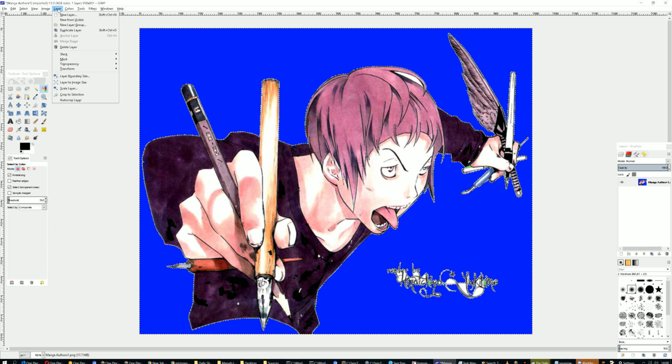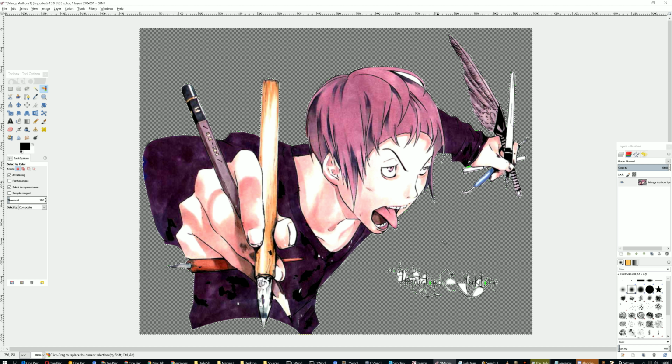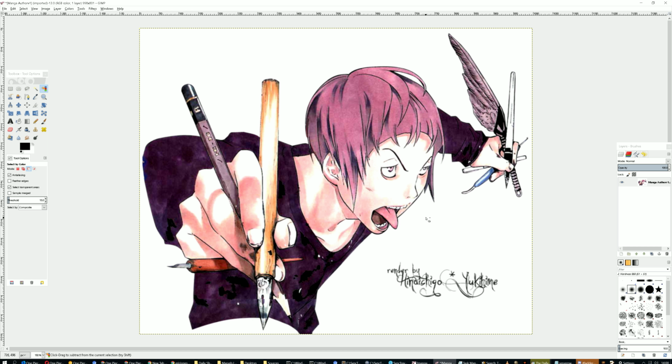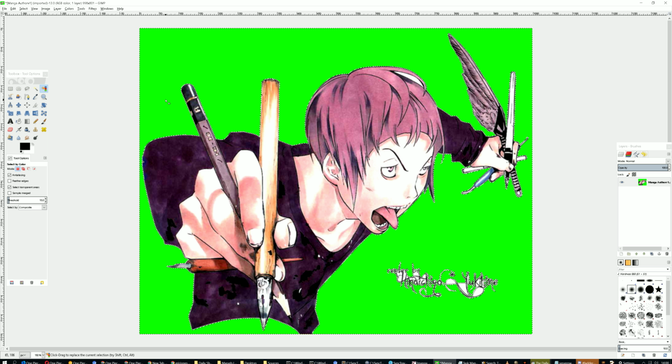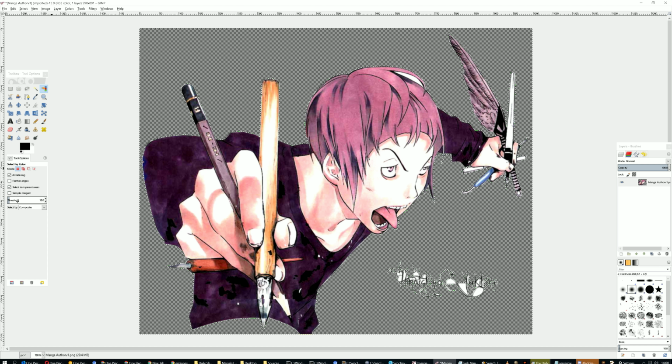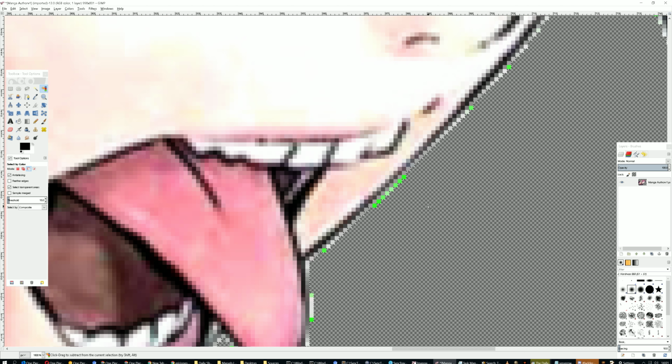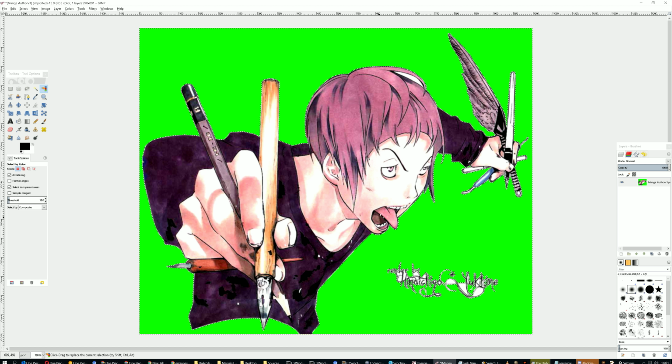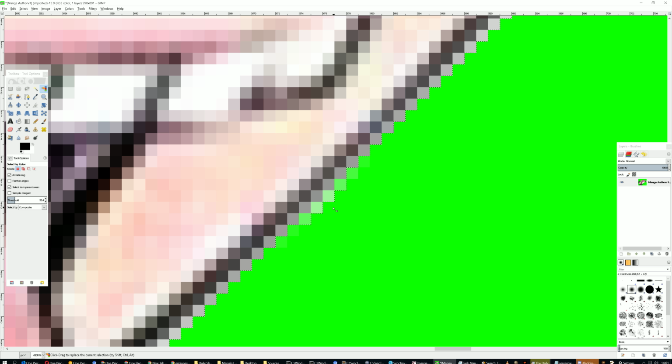And if you don't already have an alpha channel, you'll need to go into Layer, Transparency, Add Alpha Channel, and then you can just delete, and it'll delete that whole layer. Let's go back to green. There we go. And you'll want to use the threshold, so you can see here and there we've got a little bit of green sticking around. So you would want to go to threshold and raise the threshold, and then come in and see if it's selecting it. It's not, so go ahead and increase the threshold again.